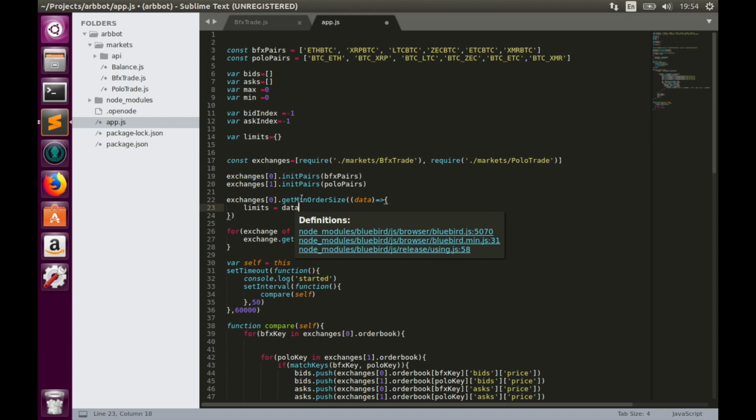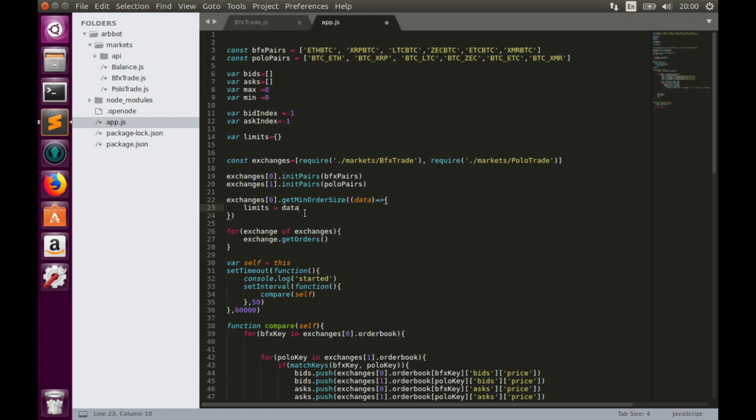So now let's work with app.js a little bit more to implement the first criteria, actually finish its implementation. It is all about balances. So firstly, let's import balance.js.